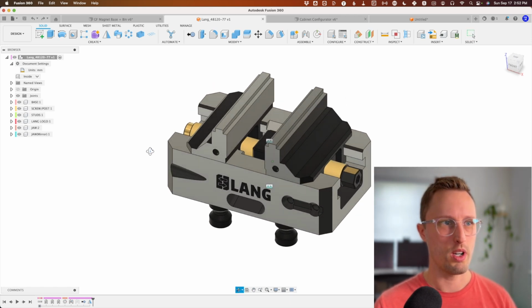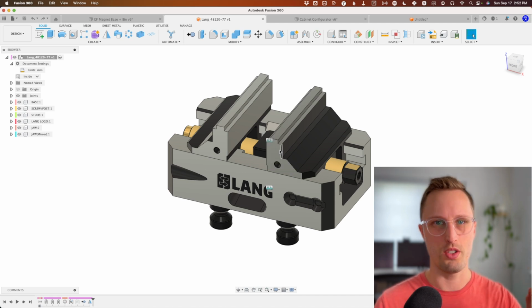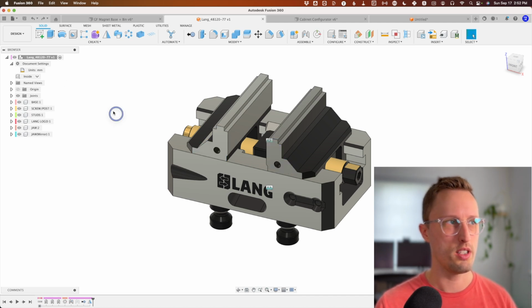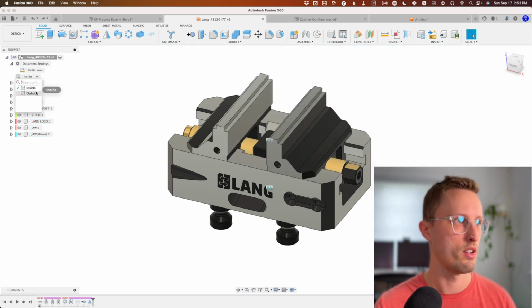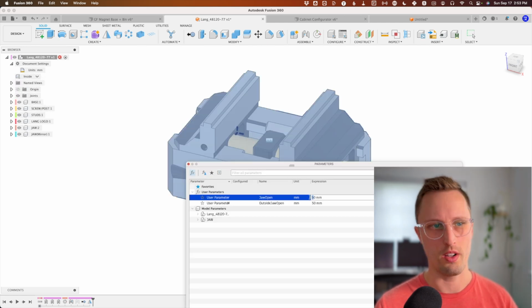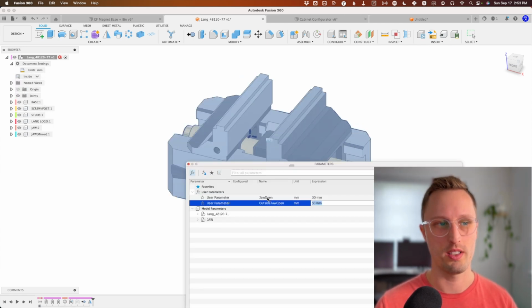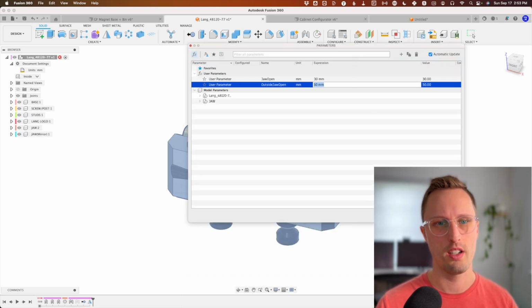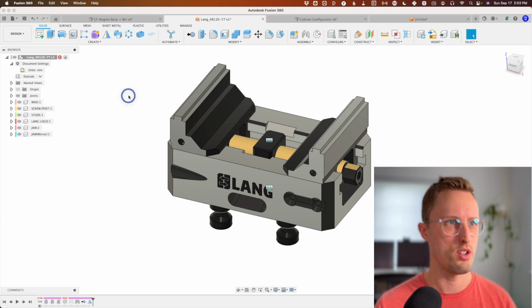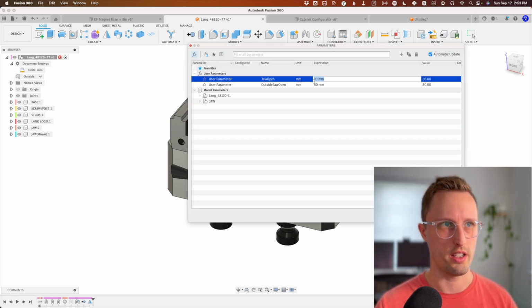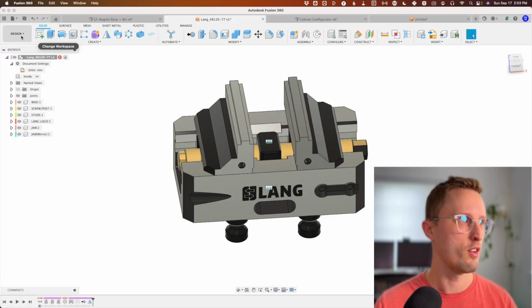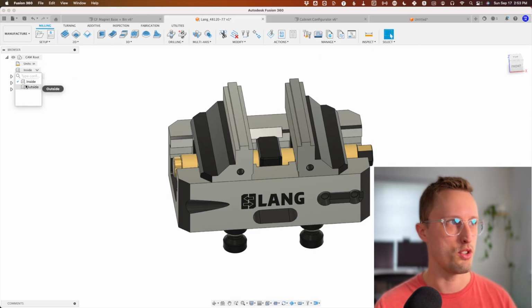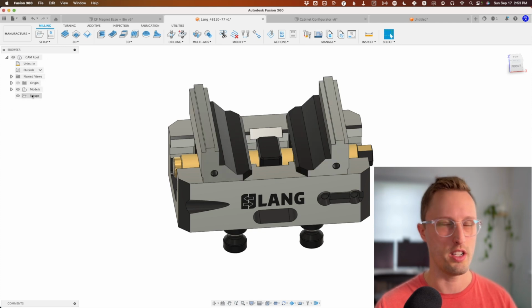So anyway, the way that this works, one thing that you can do with these Vises is flip the jaws from inside to outside. These two jaws, based on a couple suppressions here, we can actually just do that with a click now. So I can switch those from outside to inside. I've got a parameter that drives the jaw when it's an inside configuration versus an outside. If you wanted those to be the same, it'd be really easy to change. You could just link these together. This is just a really good starting place, and this is so amazing. When you jump into manufacturing, you actually can choose the configuration you want to put into each setup as well.